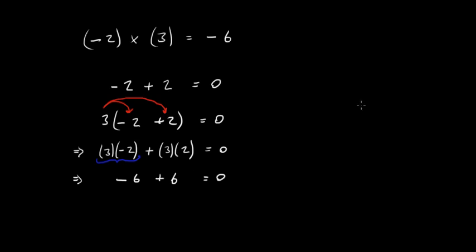Let's have a look at two negatives then. So let's take the same thing again, but let's take negative 2 and we're going to multiply that by a minus 3. Now again, we know that this should give us a plus 6. We know that a negative times a negative is a positive, and 2 times 3 is 6. But we'll use the same kind of argument that we used here to show that it works for these numbers, I should say. It's not an actual formal proof, if you like, but it's just to show that it does actually work.